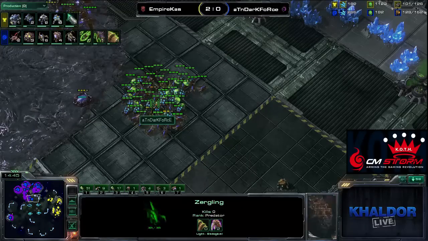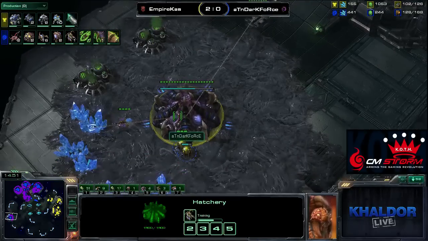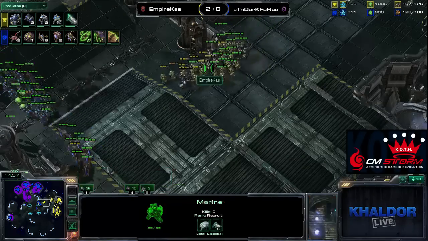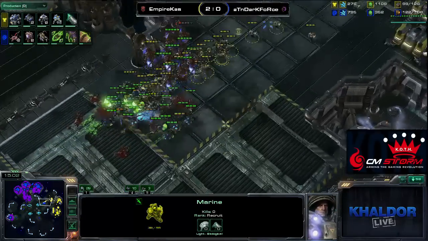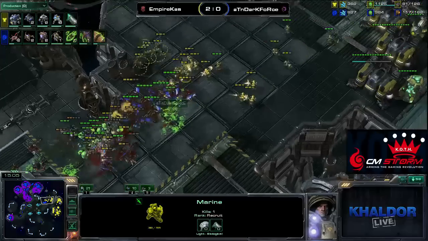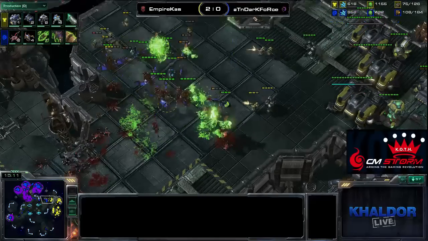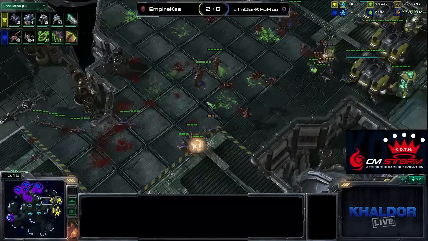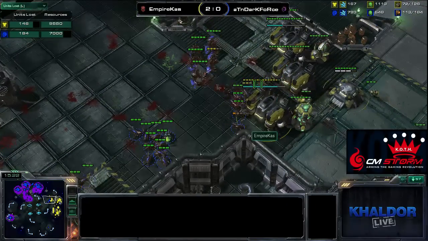He's researching the +1 armor upgrade and the speed for his Overlords. The position for the Zerg player is really good right now, and we have DarkForce with the 4th base up and running. He's adding a queen right there, and once again Kas is moving out. He doesn't have any upgrades whatsoever. He's researching +1 attack upgrade, but have a look at that. He's just relying too much on those Marines without upgrades, and he's getting butchered.